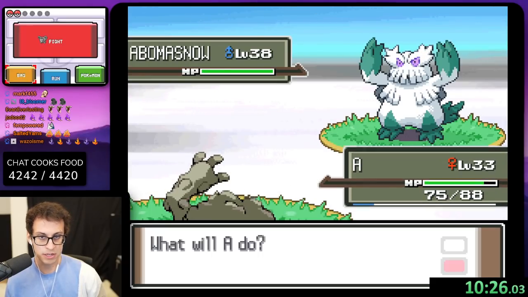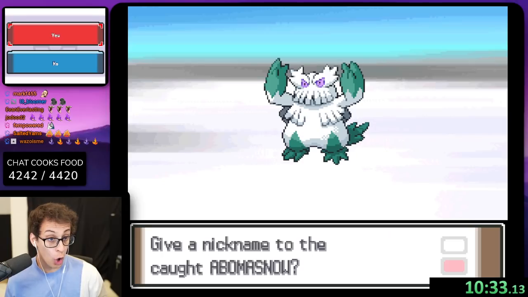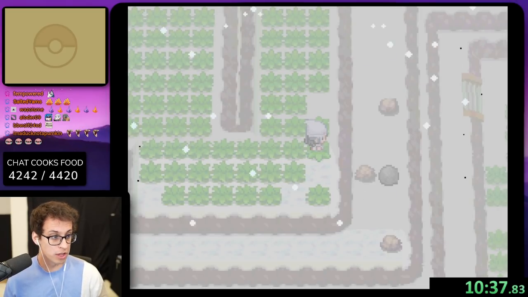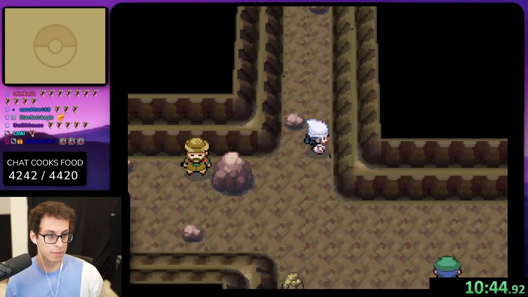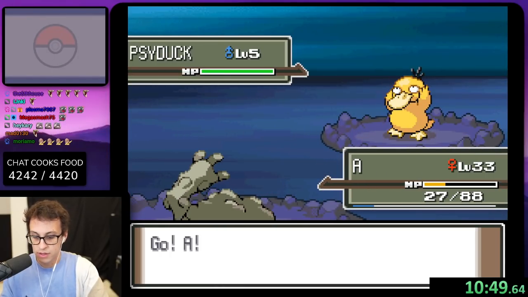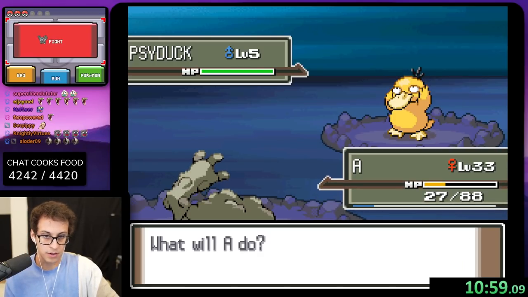Can I catch this Abomasnow? I'd actually like to do that. That'd be really cool. Oh, yo, that was so lucky. Yeah, I'll take that. All right, so Oreburgh Gate, I need to check it as well again. It needs to go Rock Smash, which is blocked red. Okay.